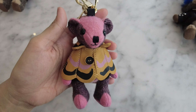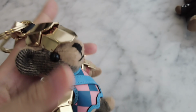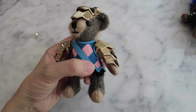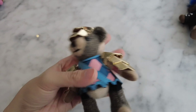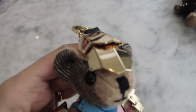A more simple Thomas Bear. Now this guy is super, super cool in my opinion. He is literally wearing gold-toned hardware. He looks like a knight in shining armor. And he's wearing a leather kind of overcoat vest right there. It is quite hefty, actually. He's not light. He's quite heavy. And I just think he's so adorable. Look at that. It looks almost like dragon armor.